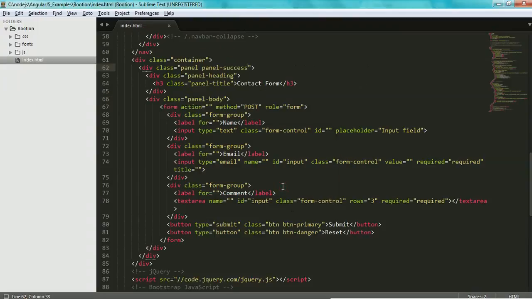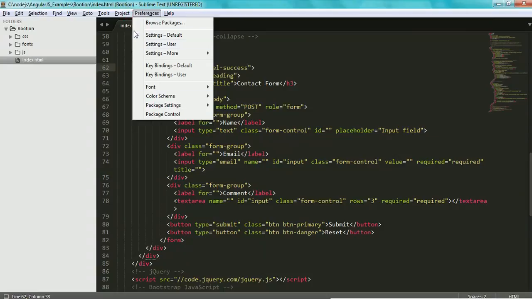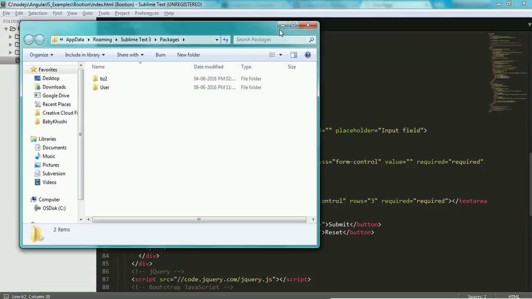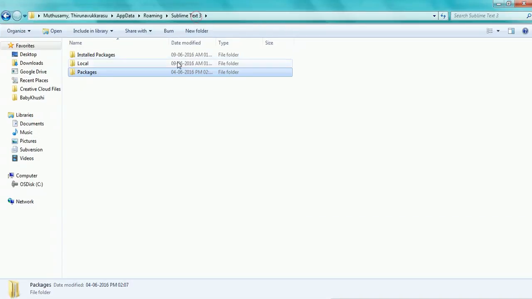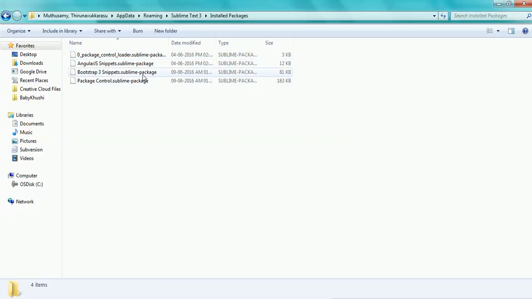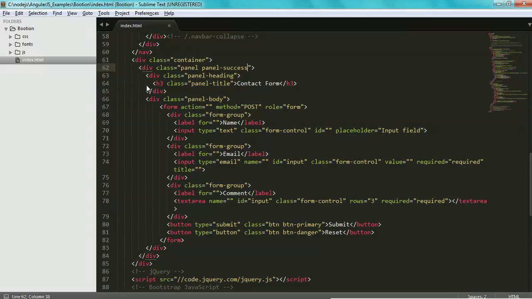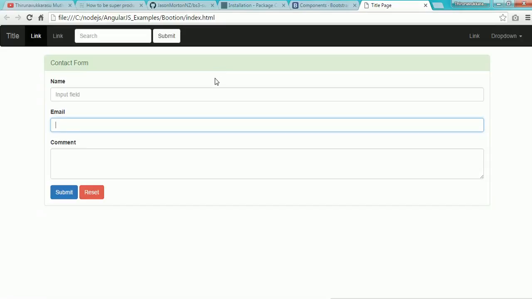Either you can develop your own plugin, or you can download it using the package control from GitHub, or else you can just download the packages and browse to the packages folder and put it by yourself. Browse packages, you can just put your packages on your own inside this. Install package. Here is where that package file is installed, so you can install it using any of these ways. I hope this is pretty much helpful, because I felt my productivity got super improved.